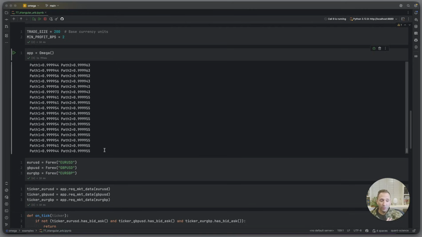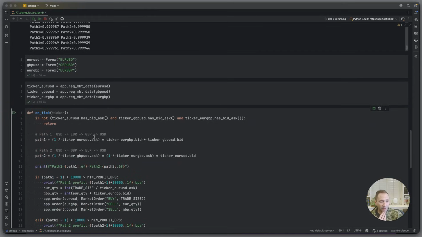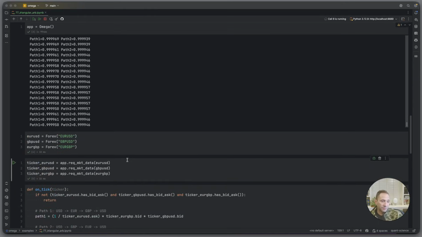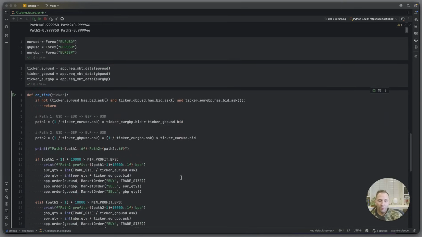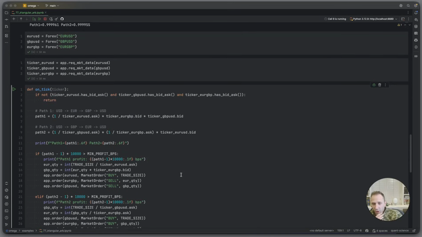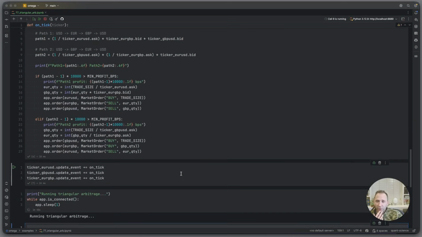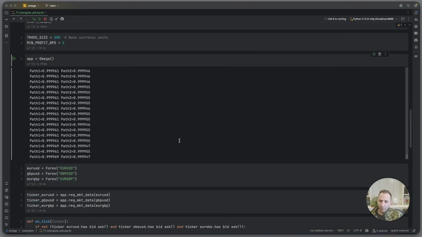The cool thing is that you can do this with stock portfolios, like maybe you've got an intraday pairs trading strategy. This is a perfect setup for a pairs trading strategy. All you do is update your on-tick event so that you're looking for, say, stocks. You compute your hedge ratio and you're looking for stocks instead. And the beauty of Python is that you can potentially incorporate other libraries in here. Say you want scikit-learn, or some sort of machine learning library to do some fancy stuff. It's all available to you through this process. Okay, so I'm going to let that run and go back to a couple slides.